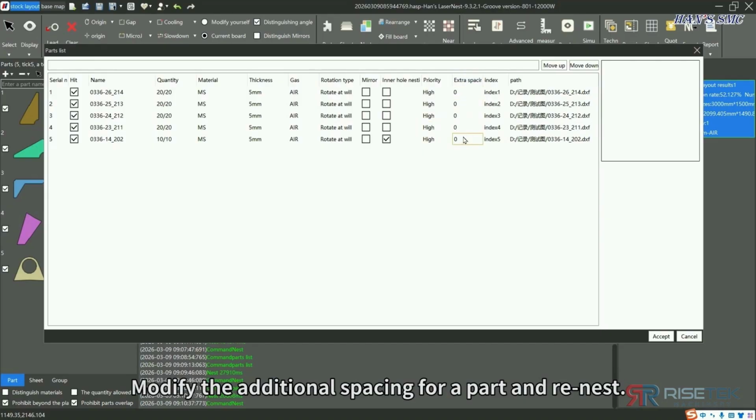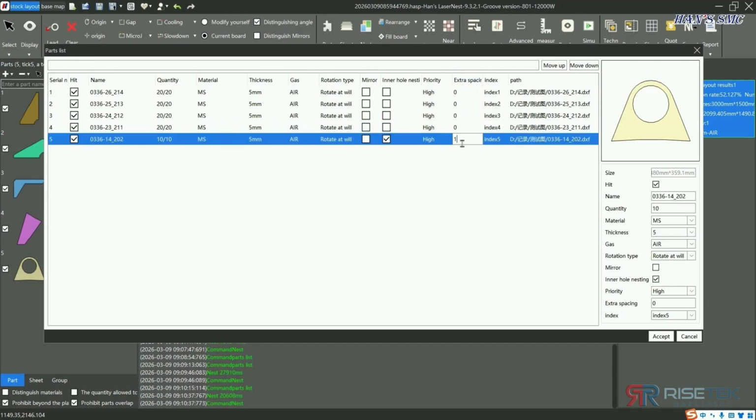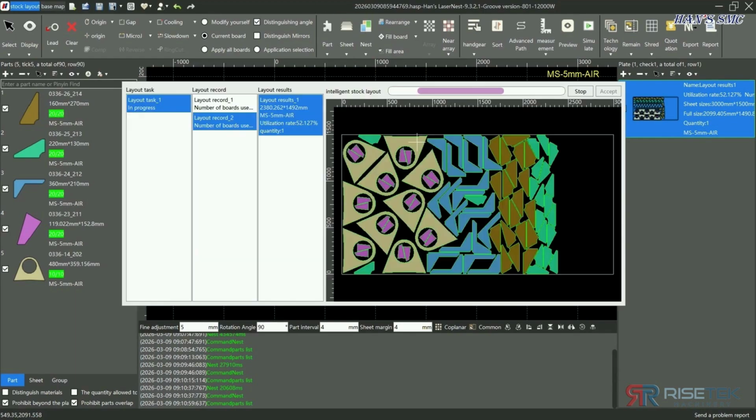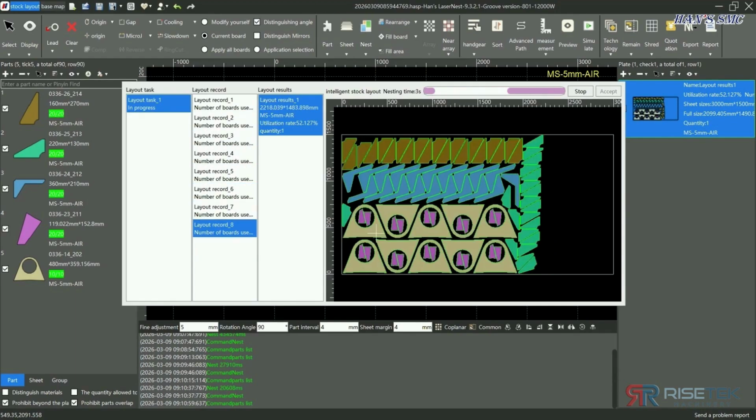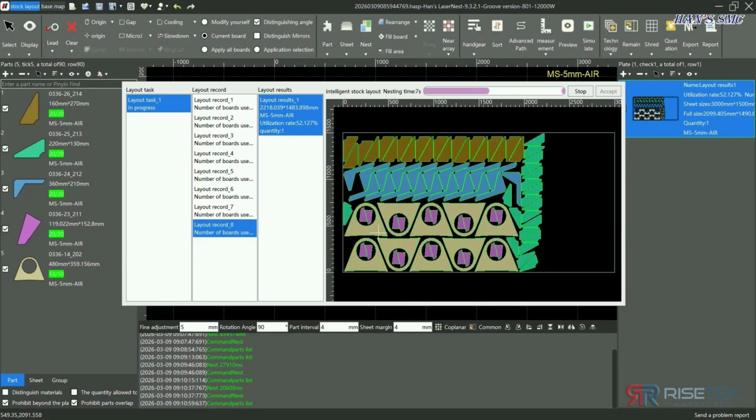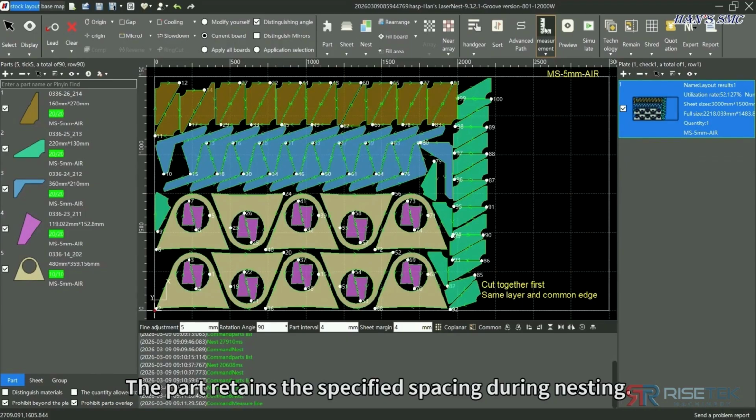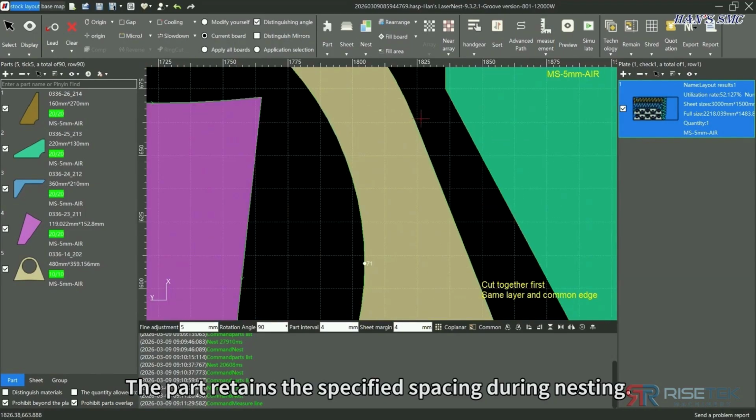Modify the additional spacing for a part and re-nest. The part retains the specified spacing during nesting.